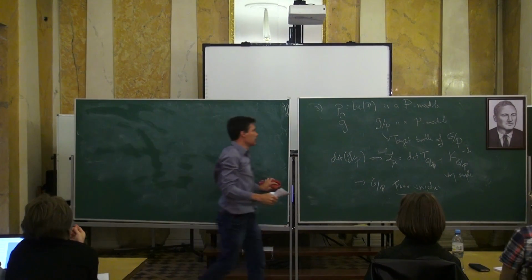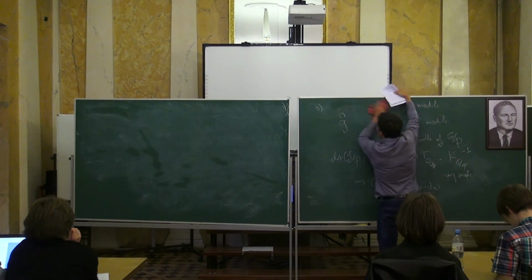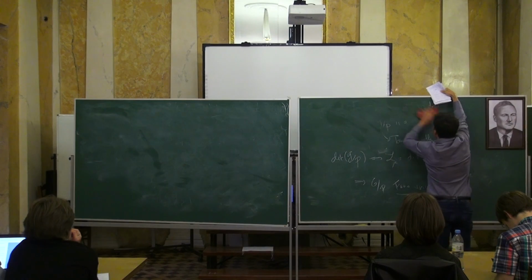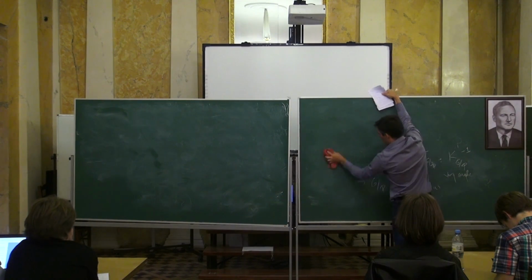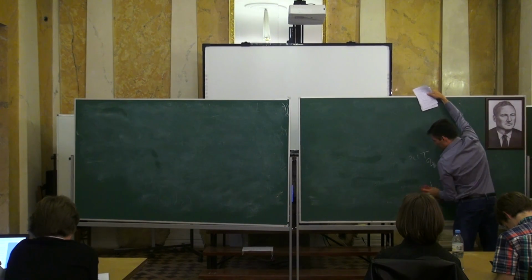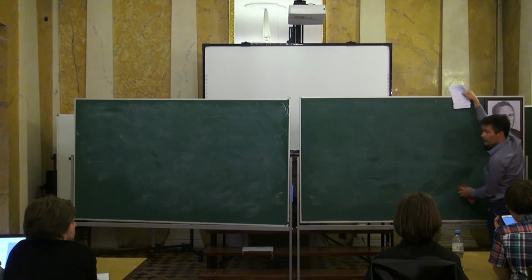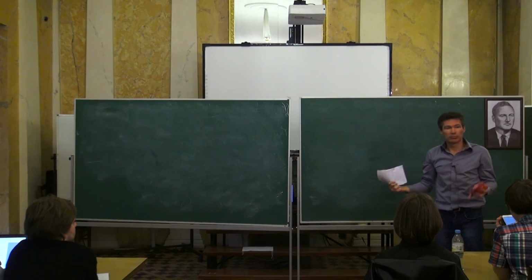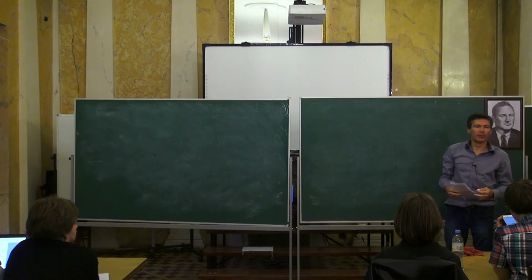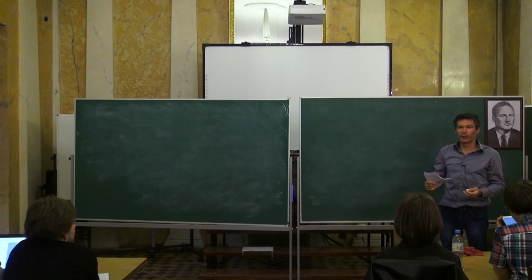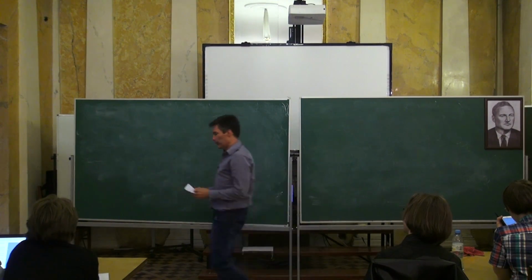There is a nice situation that is met quite often, which is when you have a P module, which is a submodule of a G module. You can start from a G module and restrict the action to a parabolic subgroup. It is no longer irreducible in general, of course. And so you can ask what the P submodules are and what you can do with that.